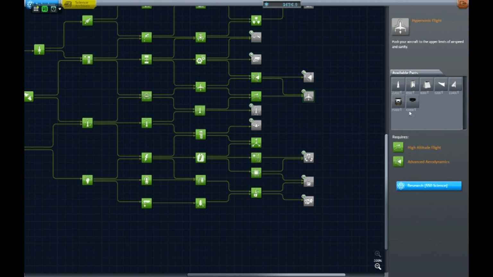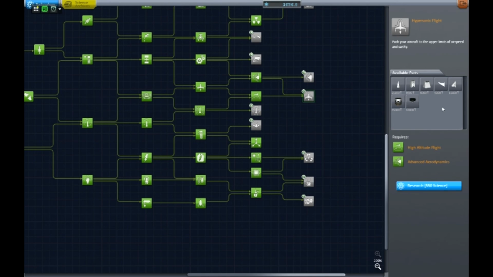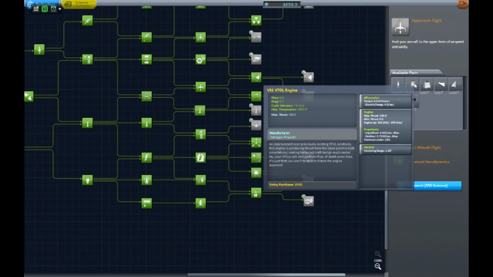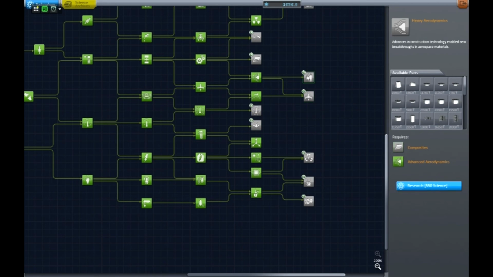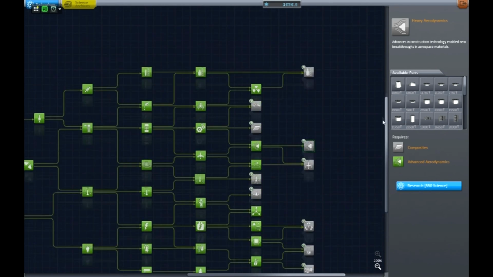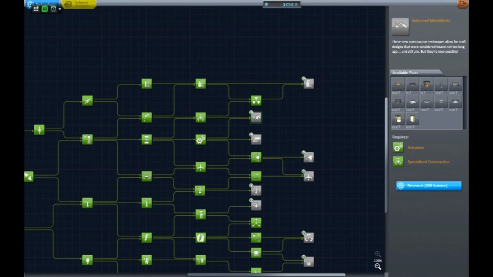I kind of want to get these rapier engines. I feel like they would be useful for plane designs. Looking at these VTOL engine too. I don't know what I want, guys. We can unlock 3, I think. Yeah, actually, we can unlock 3 550 research brackets with 1.